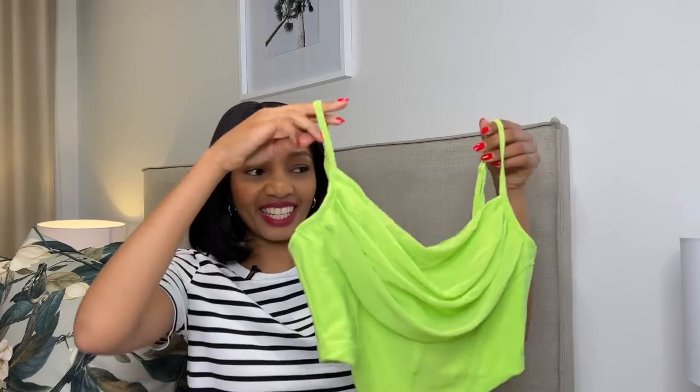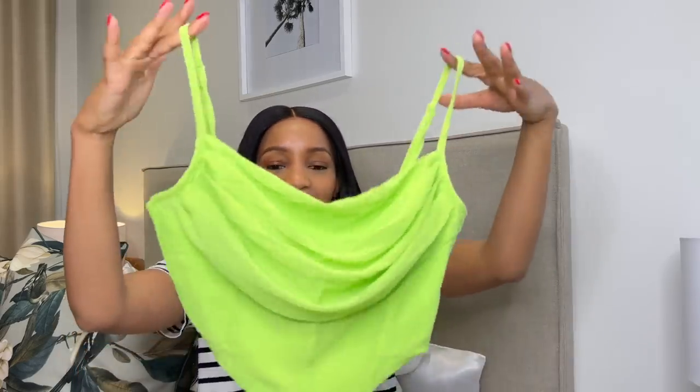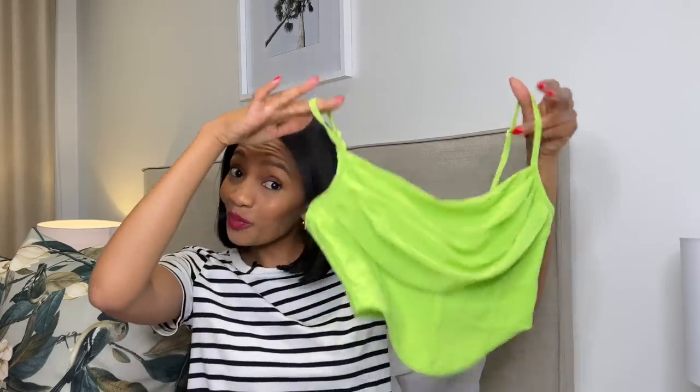Sticking to green, I also got this top from Shein. It's very loud, very bright — very much 'summer is here whether you like it or not.' This is screaming spring, screaming fun and good times, and I really like this top. I wanted something to match my green sunglasses so I have opportunities to wear them, and also something that really stands out. I actually wore this about two days ago when I was creating content for a client — it was a perfect bright item to include. I can't remember the exact price but I'll insert a screenshot.